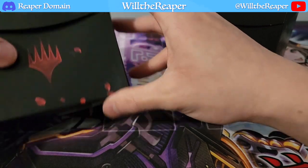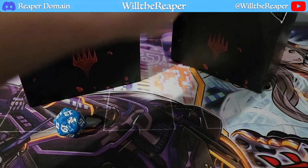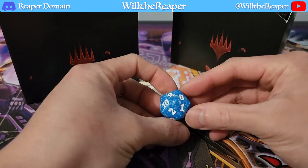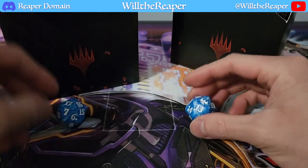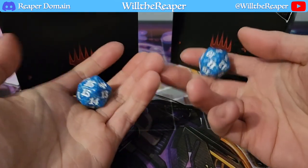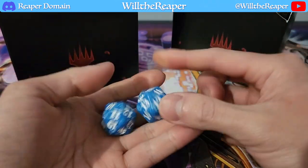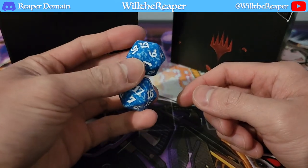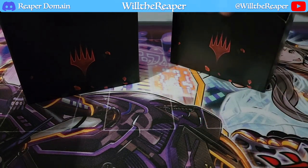Let's take out this one as well. Inside we have a dice — a 20-sided dice. Is that a spin-down? Yes, it does look like a spin-down dice. It's more so just to count your life. I've never actually owned a 20-sided die before, so very interesting. To have this is absolutely fantastic — it's already a really nice bonus, kind of like setting your players up.